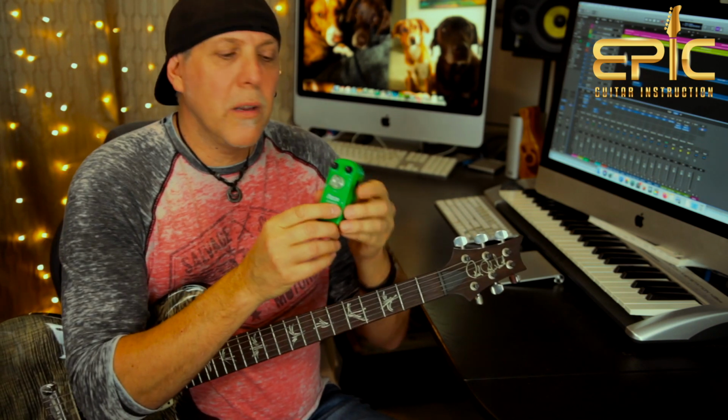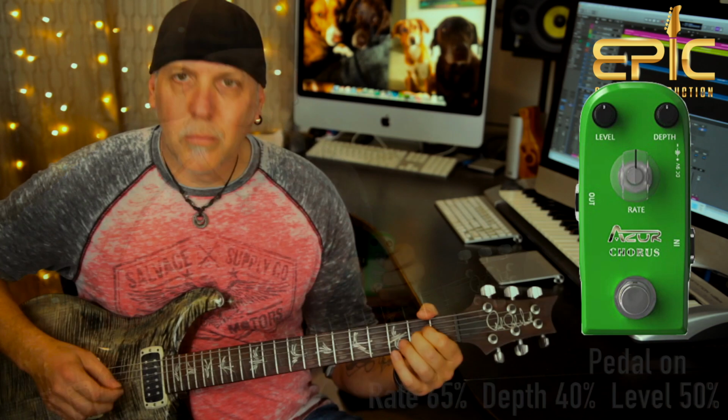Chorus pedals have been around a long time, and they're really a lot of fun, and what they do is they really thicken your guitar sound, right? Because when you engage it, it kind of sounds like there's multiple guitars playing, basically a chorus of guitars. So what the effect does is it takes your guitar signal coming in and it splits it into multiple signals, right? So you have your dry guitar signal, which is just the guitar, and then the other signal it's going to delay a little bit, and it's going to add that modulation, the pitch shifting or the detuning and whatnot, and then it mixes them back together. And so it sounds like you have multiple guitars going off when it's just one guitar. And you get that shimmering kind of warbly effect.